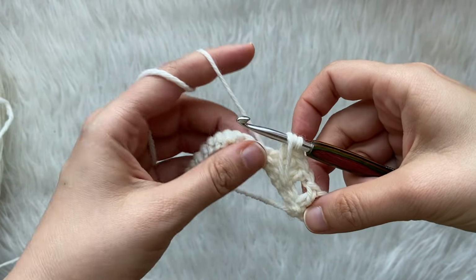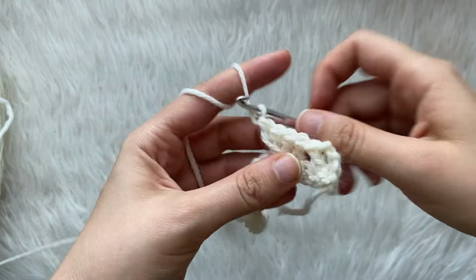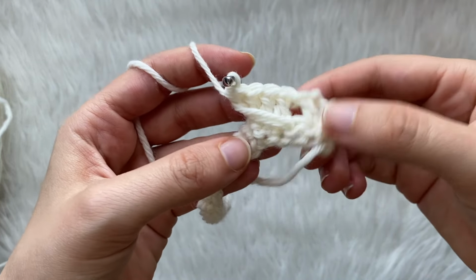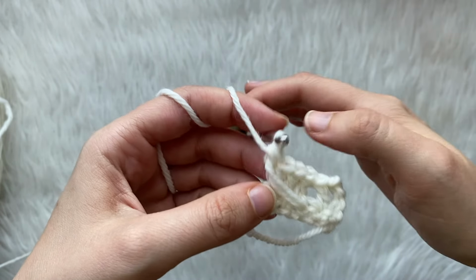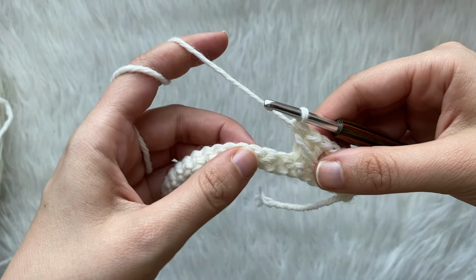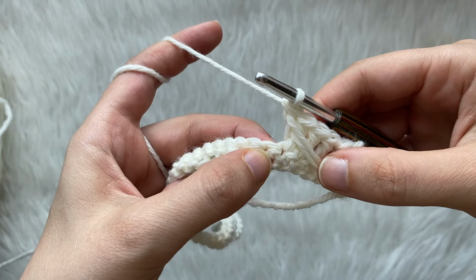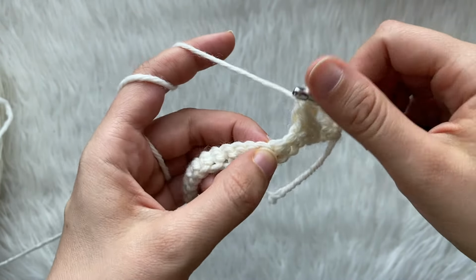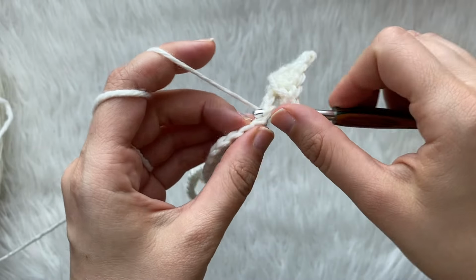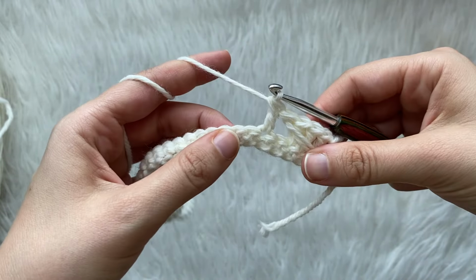Make sure that the yarn isn't too tight. So this is how it should look once you have managed to work a double crochet into that stitch that we skipped. So now you're gonna skip the next stitch, and then we are working double crochets again. So work 1 double crochet and then 2 more.